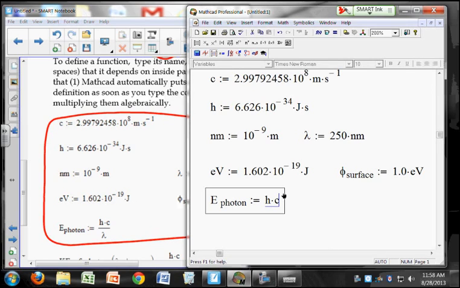So pressing the space bar adjusts what we call this selection cursor right here, this blue line. Now that HC is selected, when you press the slash key, then H and C will be placed in the numerator. So slash puts H and C in the numerator, and then lambda is L, Control G.